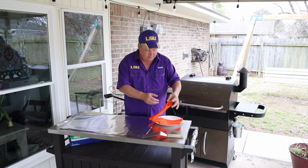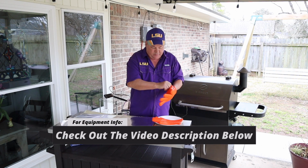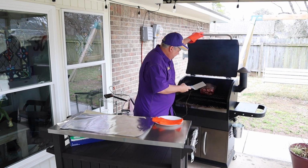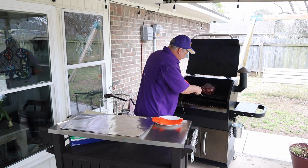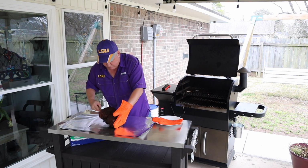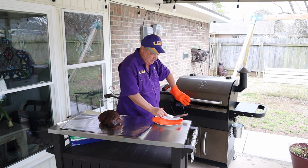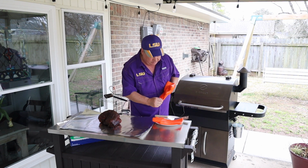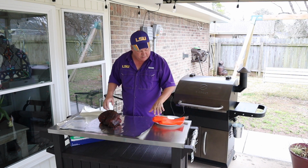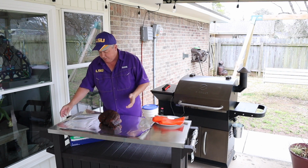So I've got these nice gloves here that I'm going to put on. They're universal, but I'm going to use my trusty spatula to go up underneath it and pull it out right here, and I'm going to put it at an angle. That's the only thing I need my gloves for. These gloves are really good for food service and this type of stuff. They're not that expensive, but they're heat resistant to like 500 degrees.